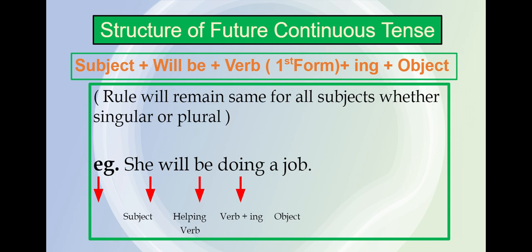So future tense is the easiest tense because here we are not changing anything. Like in present tense, we use s and es, and if it is plural, we don't use s and es. So here you don't have to remember, it's very easy. "Will" is for simple future, for continuous, "will be" plus verb plus ing form. And if you need to change it to negative form, then you will just be adding "not" to it.